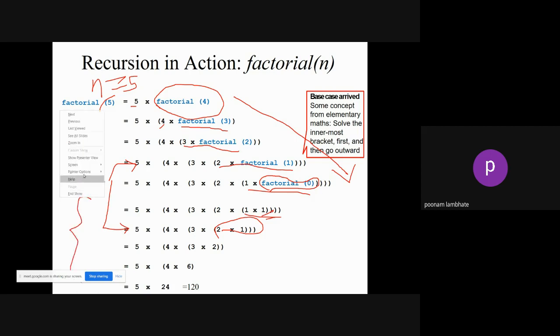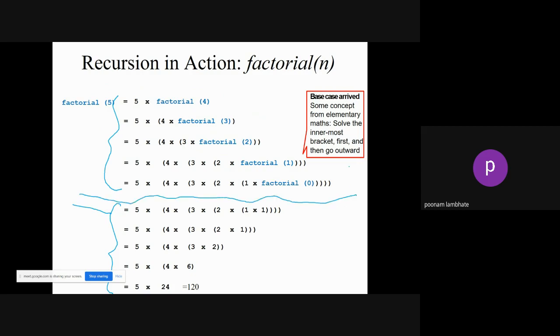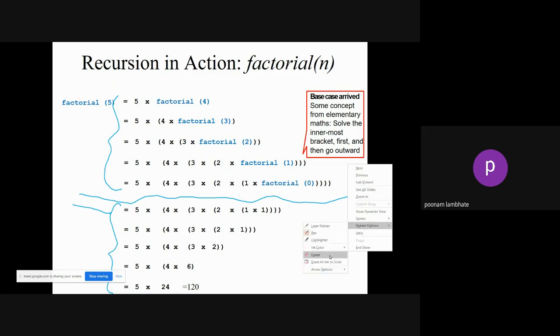So let me draw a separating line. All this was when you had the recursion, when you had to call the function again and again. Once the base case is reached, you have to go in the reverse order. That is the second part. So I have separated both the approaches. You have to keep on going deeper and deeper, and once you reach the base case, you have to go outside, or higher and higher.